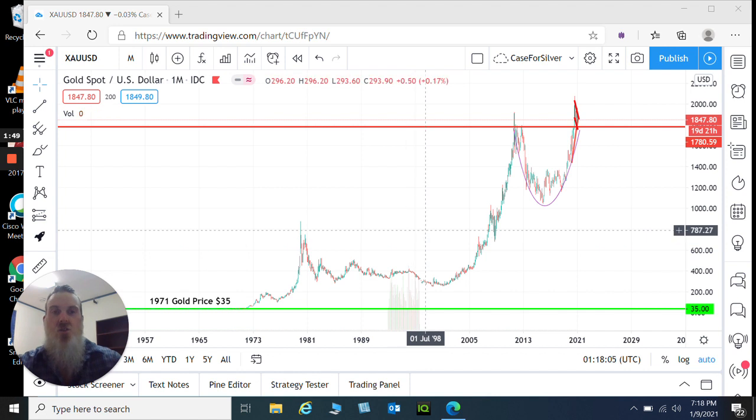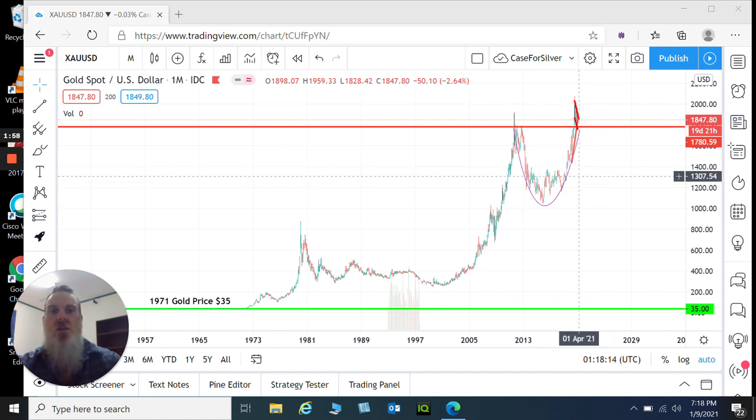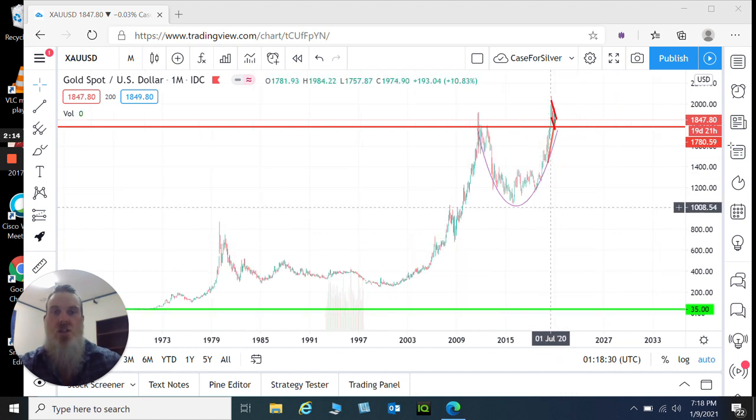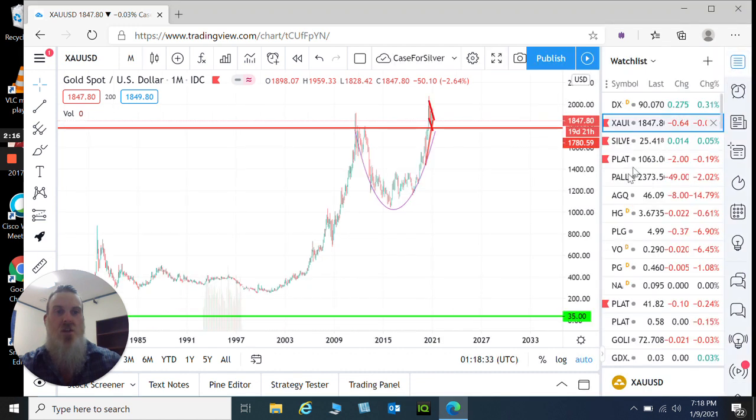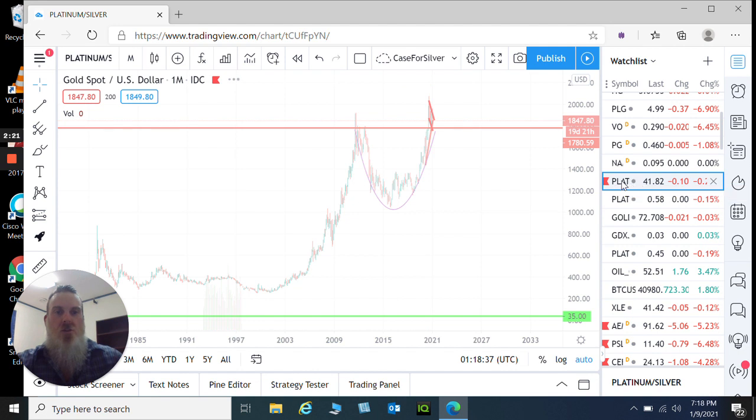Looking at an asset in fiat currency like the US dollar, which most of the charts are, we're only looking at the value of it with fiat. So if we compare any asset with each other, we'll be able to really see where the values are at, what's undervalued for real, and then we can make our investing decision regarding that. So let's jump right in. Let's look at the first ratio charts that I prepared today.